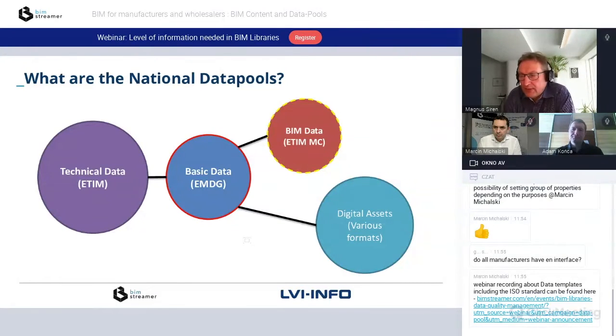Let's look a little bit at the data, what kind of input data we have and what it consists of. The key information here in the middle is called the basic data, and that's where we have the unique identification codes for the product. And yes, I did say codes, because we can have several parallel codes for different standards or systems, which are unique only within their own scope.